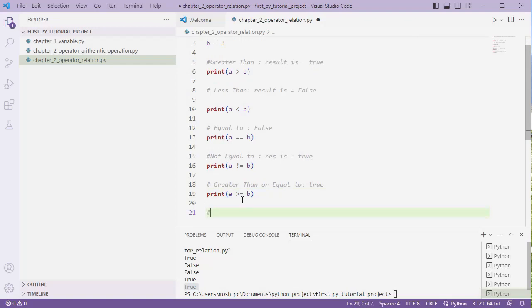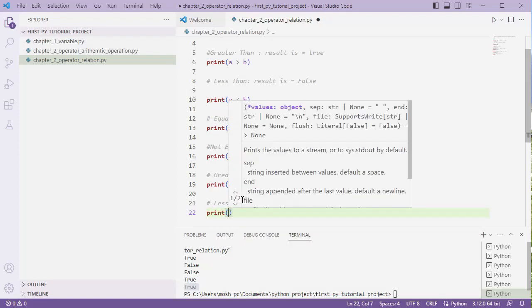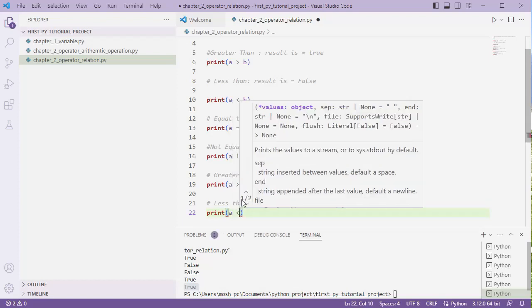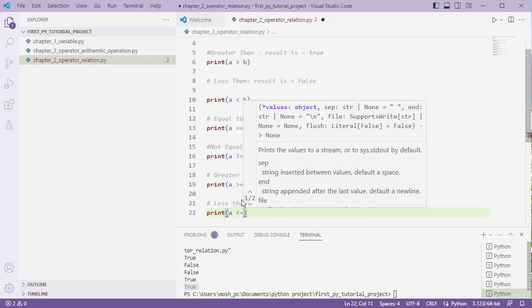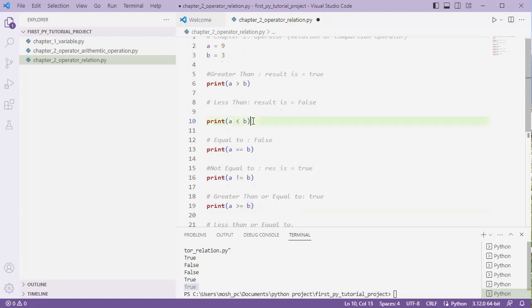Now we will use the less than or equal to operator. Just like before, here too the first condition is true, so our output is false.